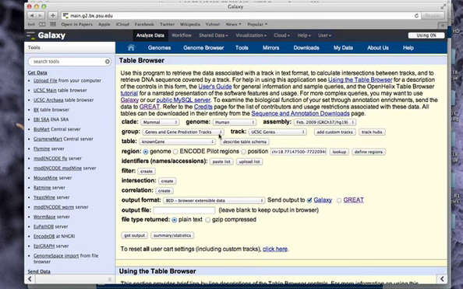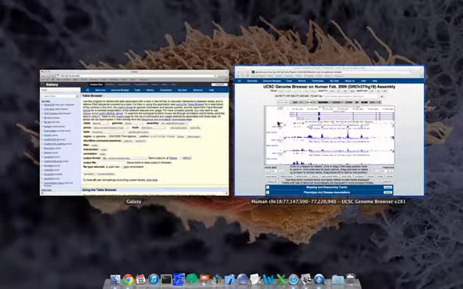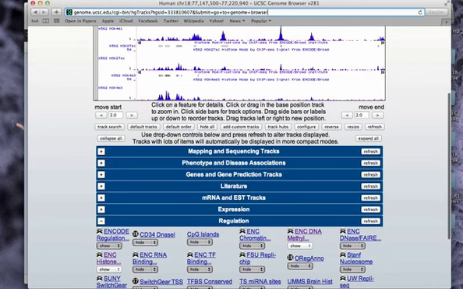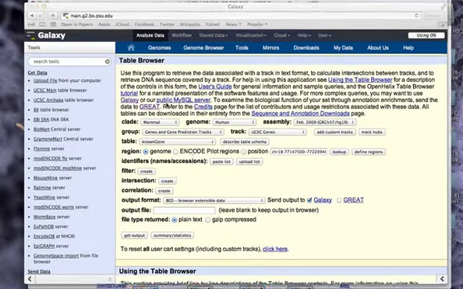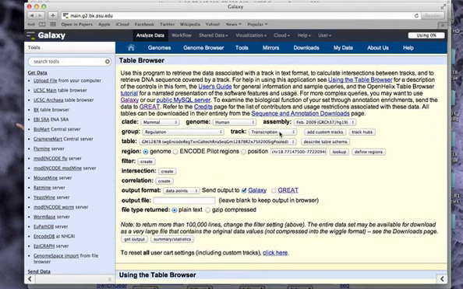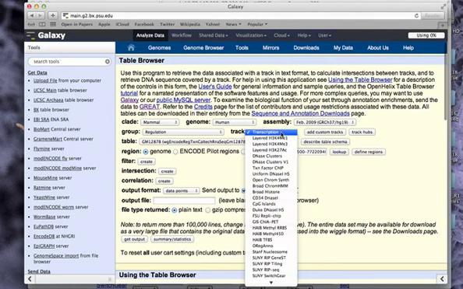And we want to go to find groups. Groups in this case correspond to the different tabs that we've been looking at previously, and we want to go into regulation, in this case for ENCODE histone marks. So the group is regulation, the track is under Broad histone.